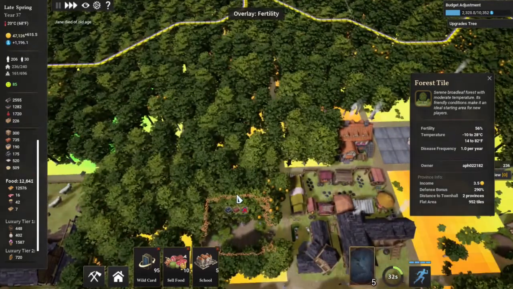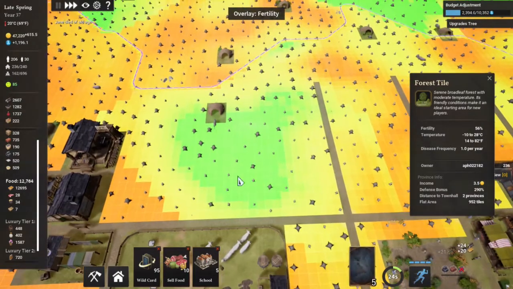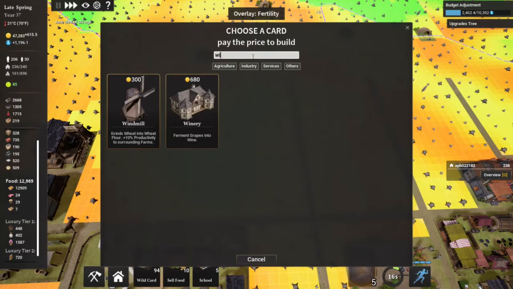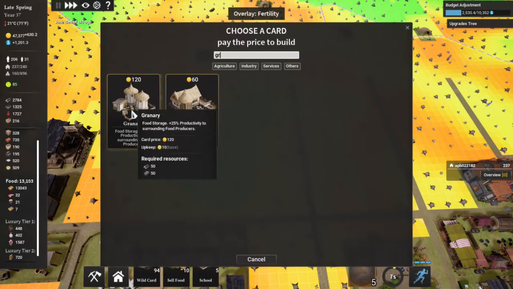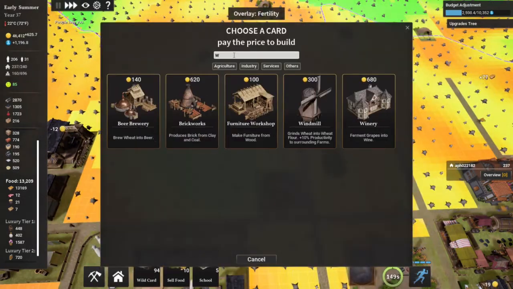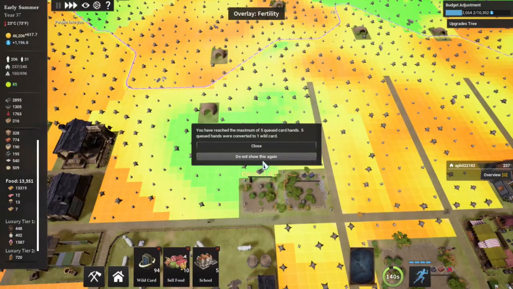Turn off our overlay so we can see where we're going to build, because we want this area to be farms relatively quickly. We need a windmill. And we need a granary. We'll start with the granary. We'll just plop that down, and then we'll get the windmill. This will be the start.